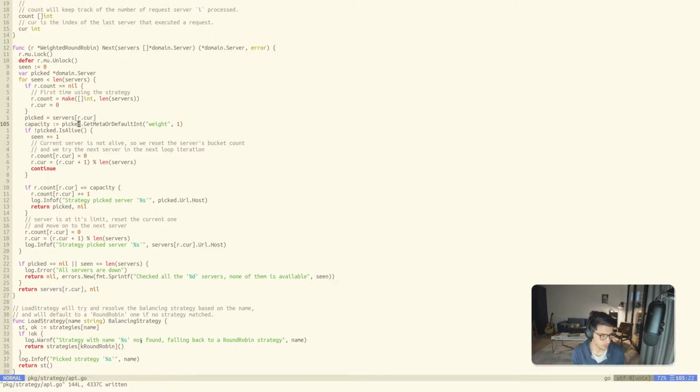Otherwise, we increment the count for the capacity. So the count for the capacity is this, and we return the pick value with a null. Now the count would be reset.